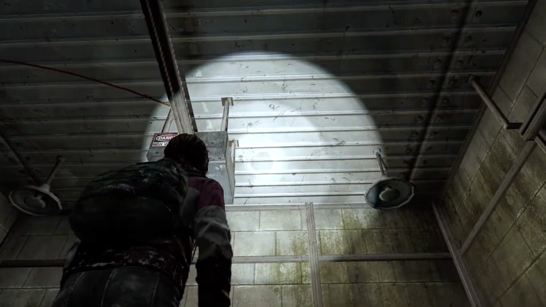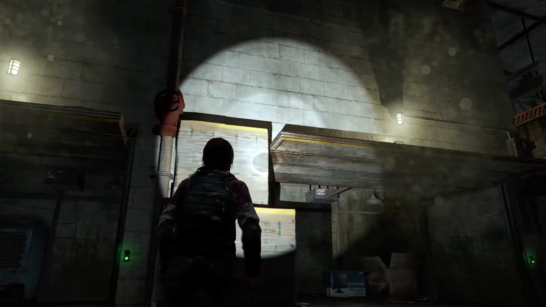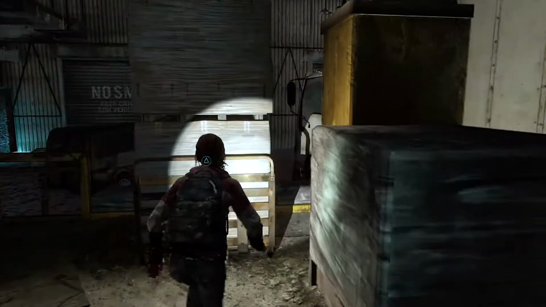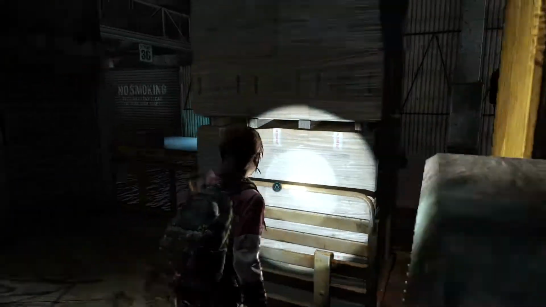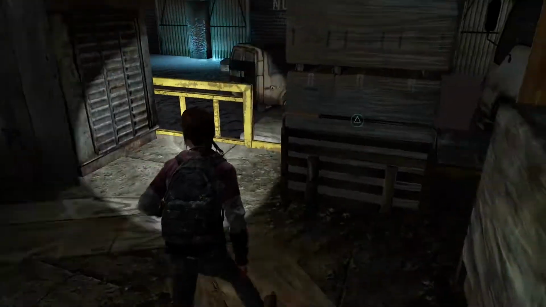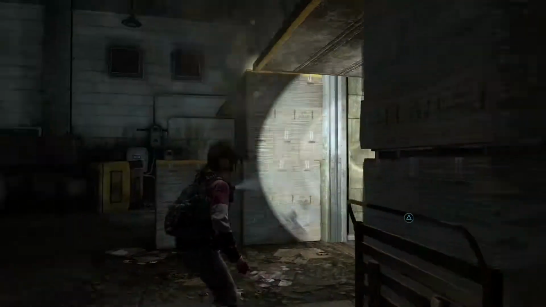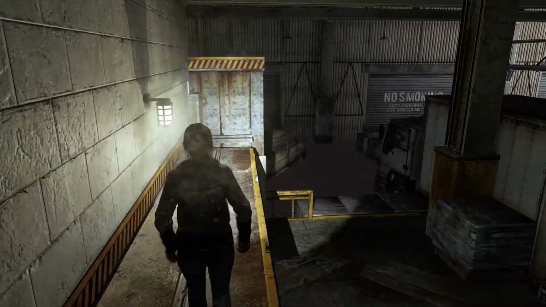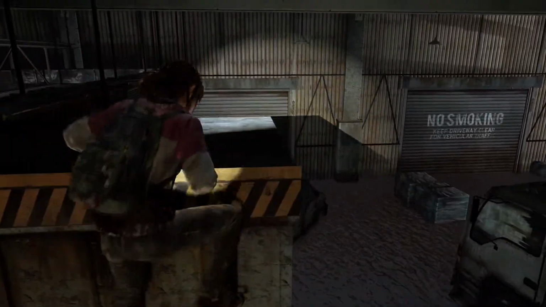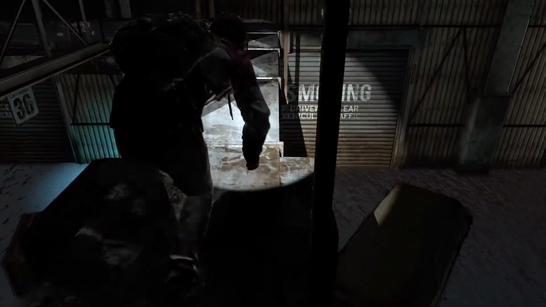If I, let's see. Okay, what, let's see. Oh, I see. Okay, what you want to do here, I believe, is put this here. Because what will happen is if you don't, yeah, see? That'll allow you to jump across. Because otherwise, if you jumped on it, yeah, it would just fall. So that's how you do that. Right, very good.